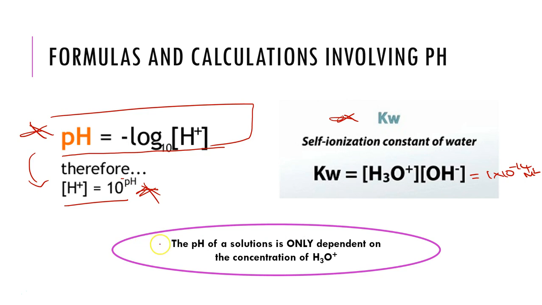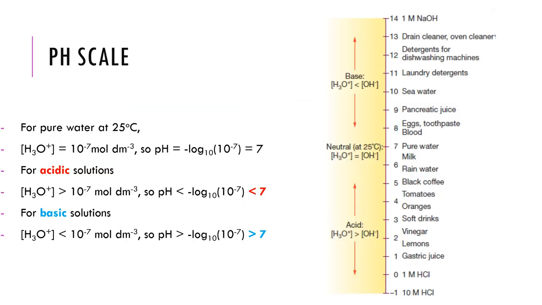Okay, so a key thing to remember though is that we cannot solve for the pH of a solution if we don't have the H3O plus concentration. We cannot substitute anything into this equation other than H3O plus. Okay, nothing else. So this again just goes through the range of pHs. If the concentration is greater than 10 to the negative 7, it's going to be acidic. If the concentration of H3O plus is less than 10 to the negative 7, then it's going to be basic. And if they are equal, they are neutral.